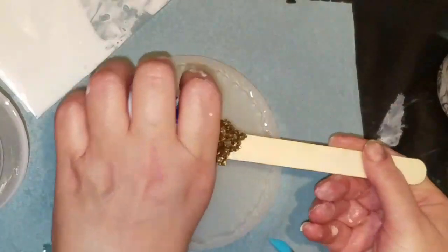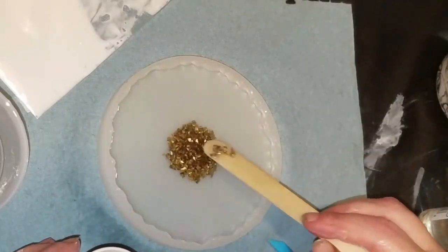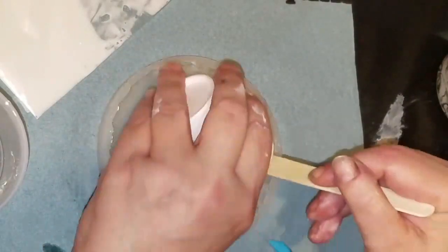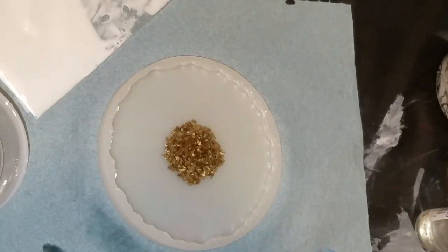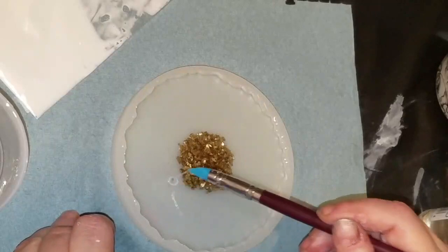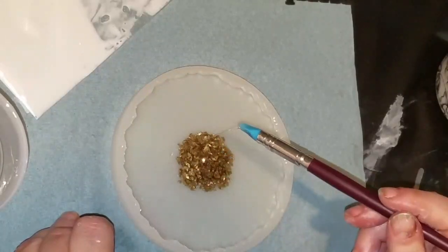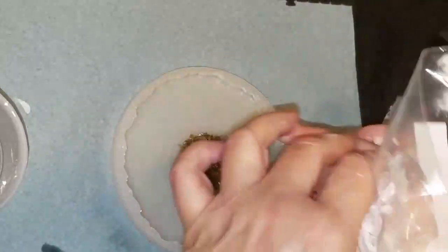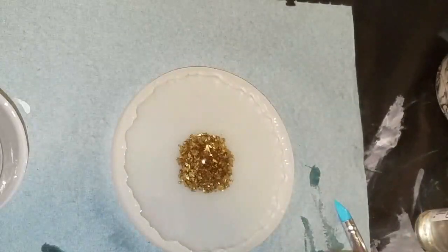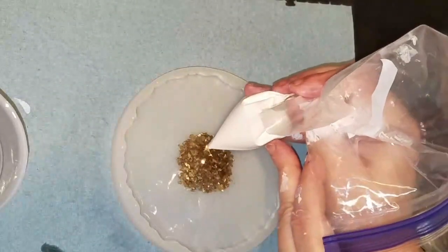I still see bubbles in there but not much I can do about it — I've got to work fast. I put about a tablespoon of my gold rocks in just about maybe a half a teaspoon of resin. Now the only problem is I think the viscosity is too low here. I've got about maybe an ounce and a half or two ounces of white resin, so I'm going to try to get as much of it down into the bag part as possible. Now we're just going to cut off just a tiny little snip and I'm going to try to do the same thing I did, only I'm not going to use a point.